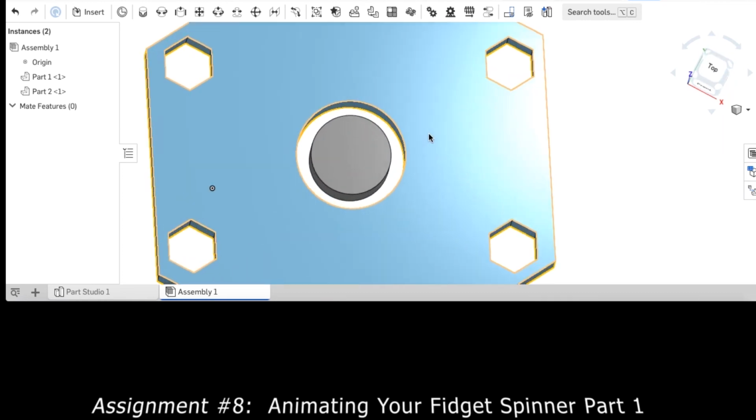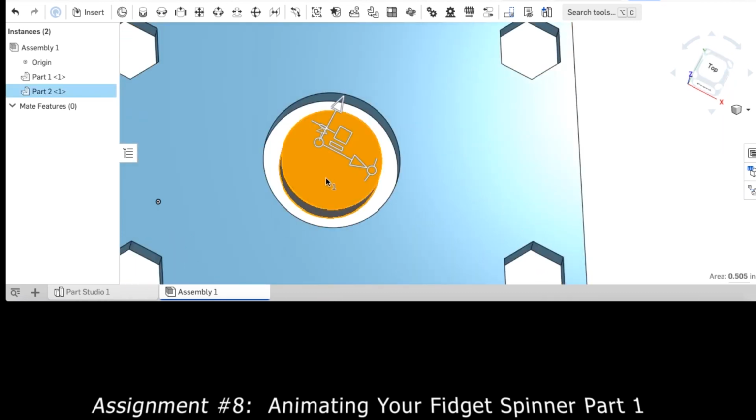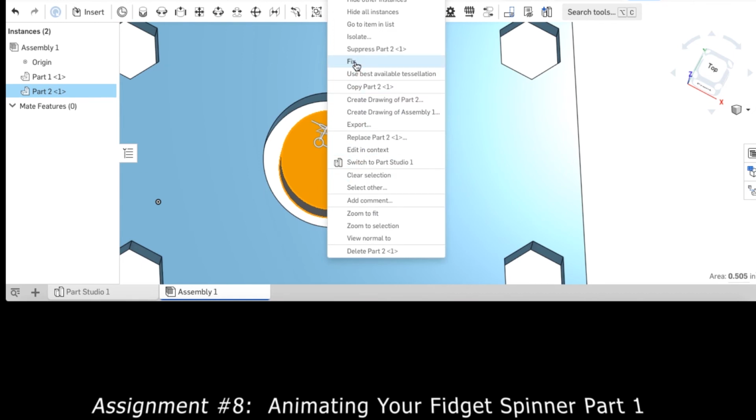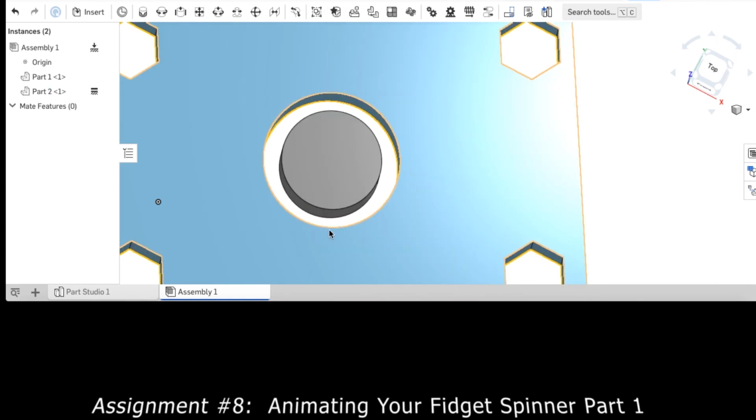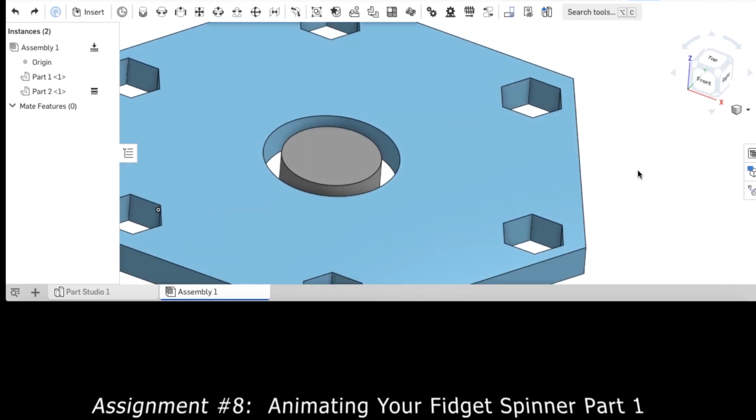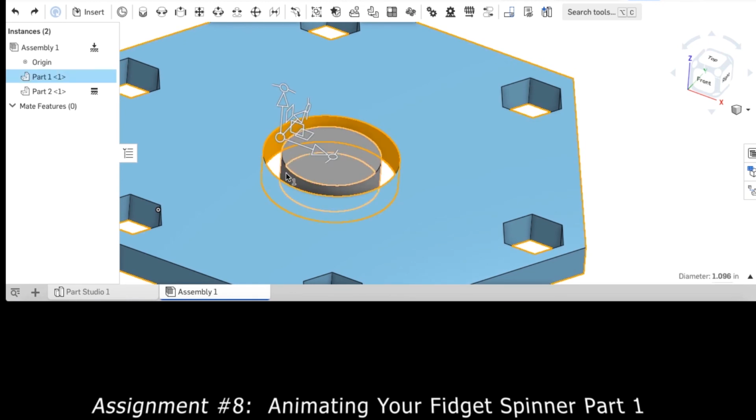As you can see, the assembly layout looks very similar to a part layout. We will cover how to do more assemblies in the future. Now we're going to right click the bearing and select the fix button. This will make it so that we can move the fidget spinner and bearing and they're not related to each other. Now we're going to focus on mating the bearing, so that way it spins around the fidget spinner.